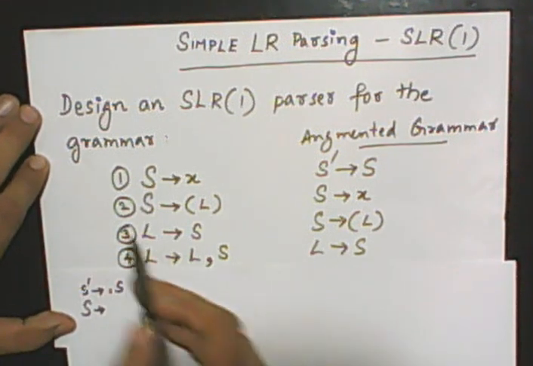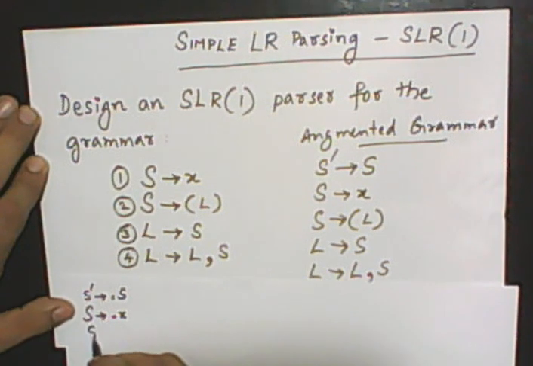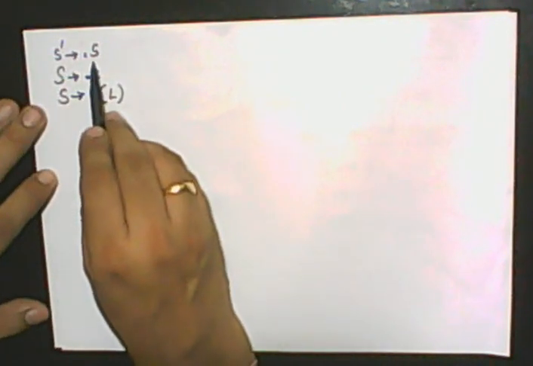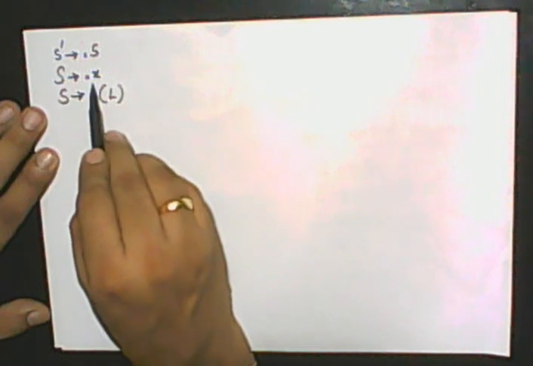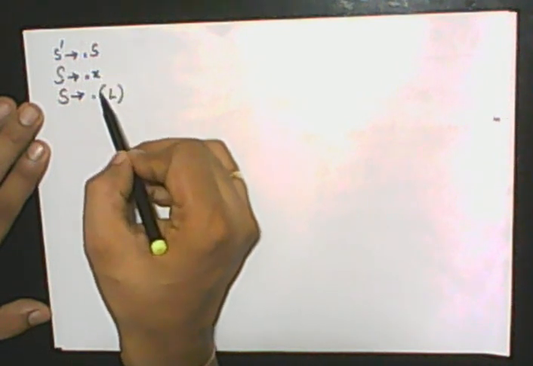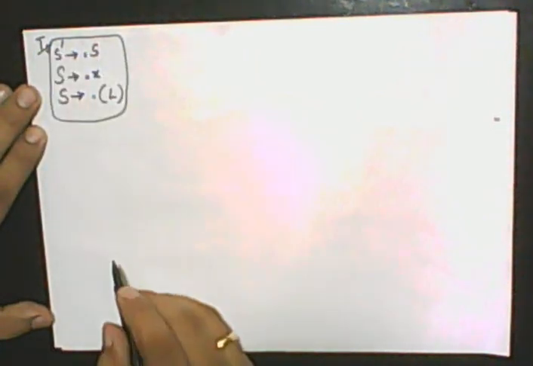So you can see that grammar here. S gives dot X, and the next is S gives dot left parenthesis L closing parenthesis. These two items are added as per the closure of this particular LR0 item. Now you have to complete the closure. For S gives dot X and S gives dot left parenthesis L closing parenthesis, you cannot have any more items added, because the dot doesn't precede any non-terminal symbols in these. So you can make this a state and name it I0.